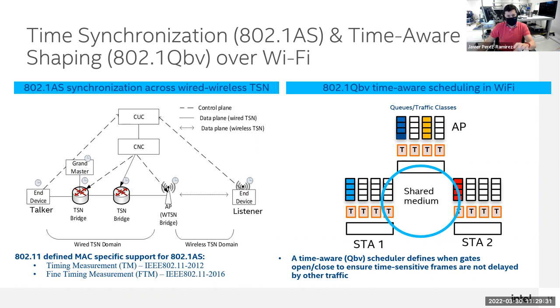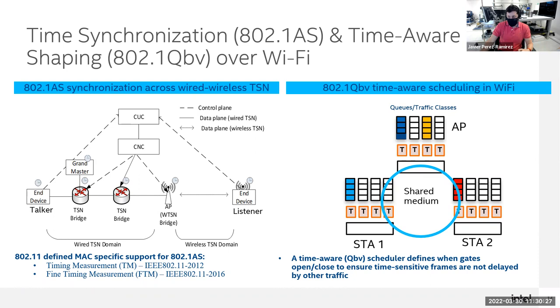I will provide more details about what the CNC does once I move to the right-hand side of the figure. But for now, the minimum requirement in the network to be able to provide this degree of determinism is to have accurate time synchronization, and that's what 802.1AS provides. It's a protocol that allows each of the elements of the network to follow a grand leader clock. We're naming it here Grandmaster, and this Grandmaster is in charge of providing timing across the network. Then 802.1AS makes sure that each device's clock is as close as possible to the Grandmaster. Our contribution here is to extend 802.1AS to the wireless domain.